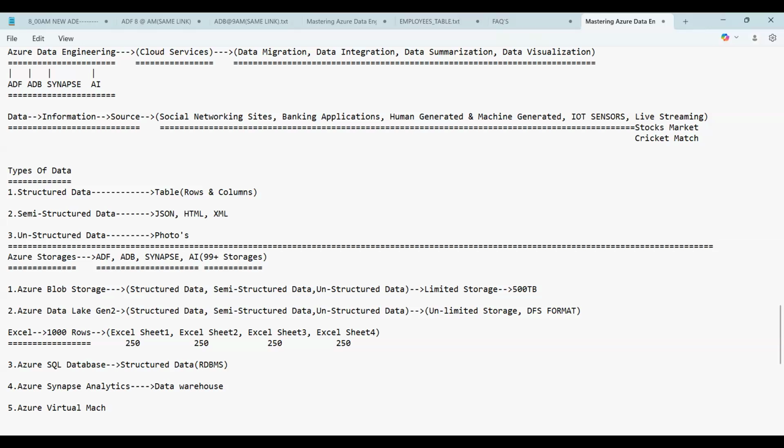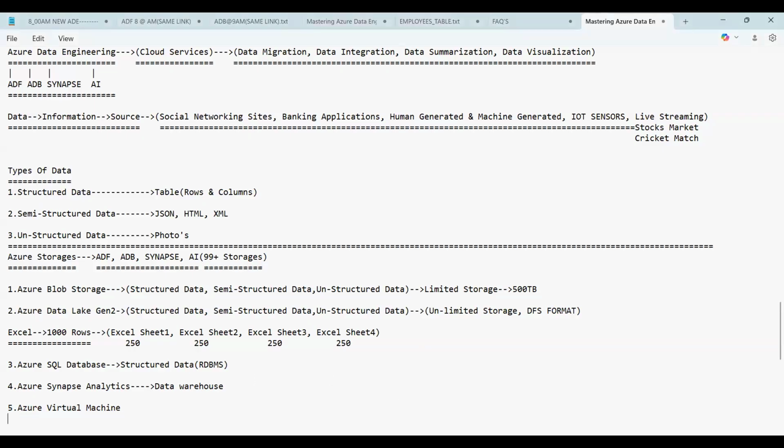That means we can design a virtual machine, a parallel system, on the on-premises system as well as on the file system. That is Azure Virtual Machine.